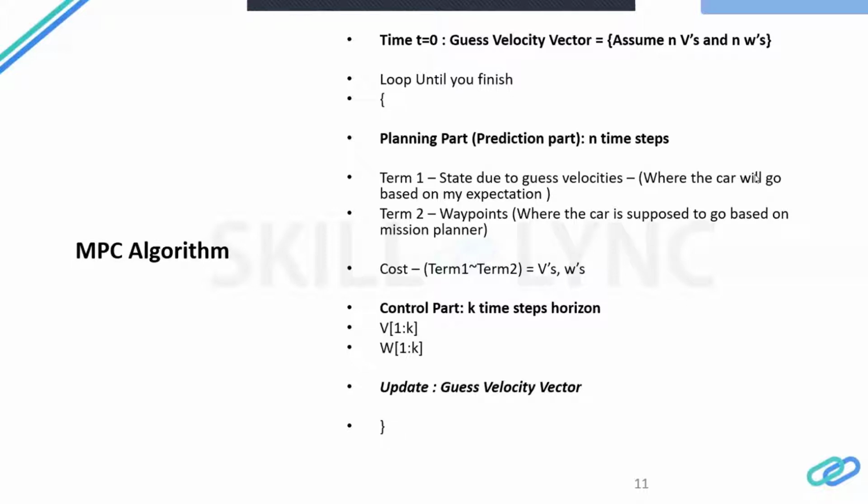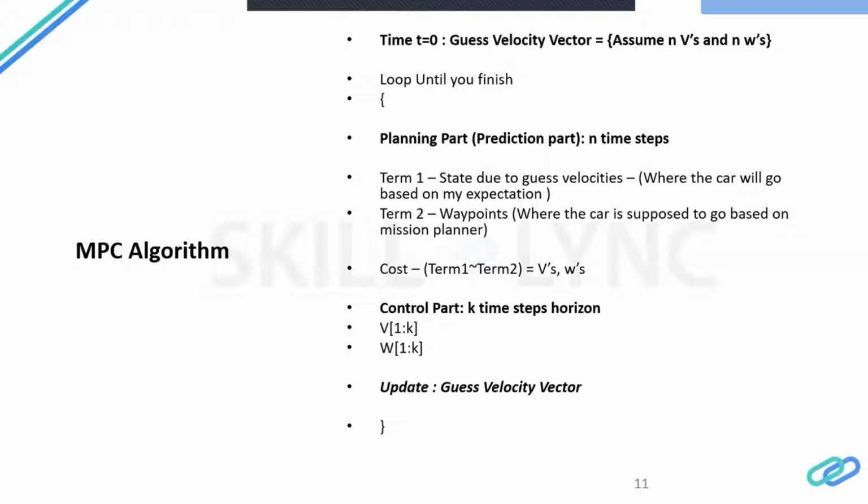These guess velocities can come from an initial optimization scheme, or from an initial machine learning model that has a rough idea of what velocities the car can take. Or a very experienced engineer can say, okay, we can start with these guess velocities, and you can start with this set of accelerations. What I mean by guess velocities here is the set of velocities that the car can take.